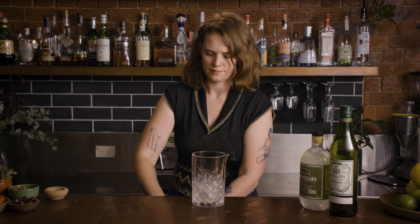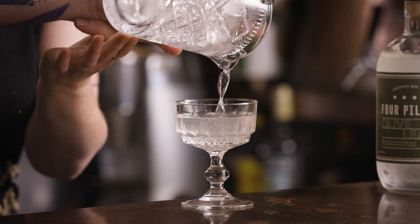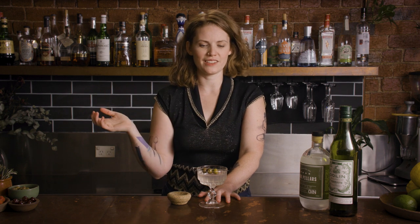If we're having it dirty, we're having it dirty. Then fill with ice and give it a good stir. Pull your glass out of your fridge or freezer, then we're just going to strain. Then we have our little olives on a pick. Remember, it has to be an odd number, otherwise the bartender is trying to jinx you. I always like to give a little bowl just so that you have somewhere to put your pips after you've eaten the olives.